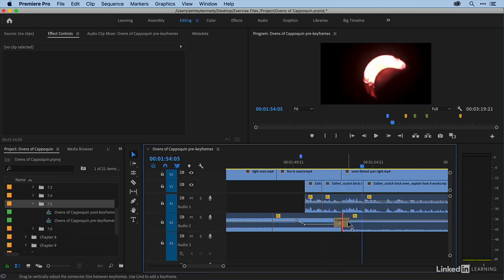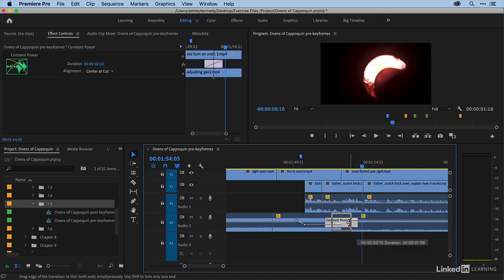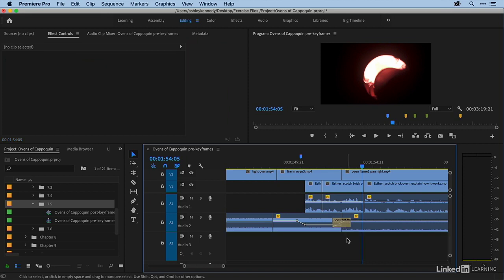And I'm actually okay with the length of that dissolve. If you need to make it more gradual or more abrupt, you can trim in and out like so. So I can keep going, but I'm sure you can see that adding keyframes and dissolves are essential in creating a proper balance between the various elements in your sequence.